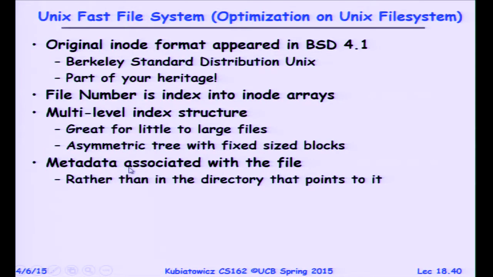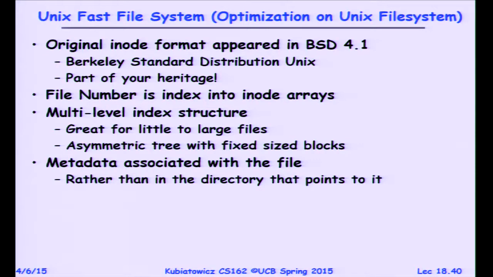The metadata is actually associated with the file itself rather than being in some random directory structure, which is going to be important because if you think this through, it's very important for the object, namely the file, to be separated from the naming structure. How do I name it? Slash my slash book slash count.